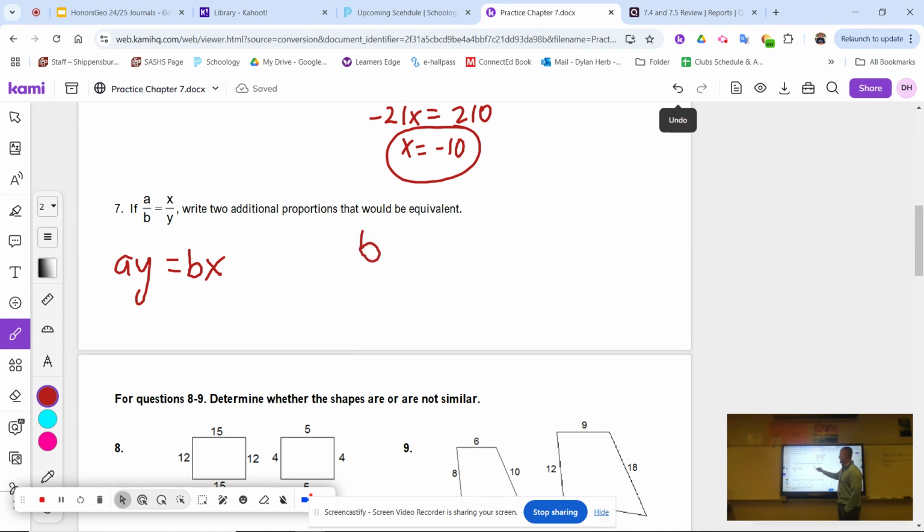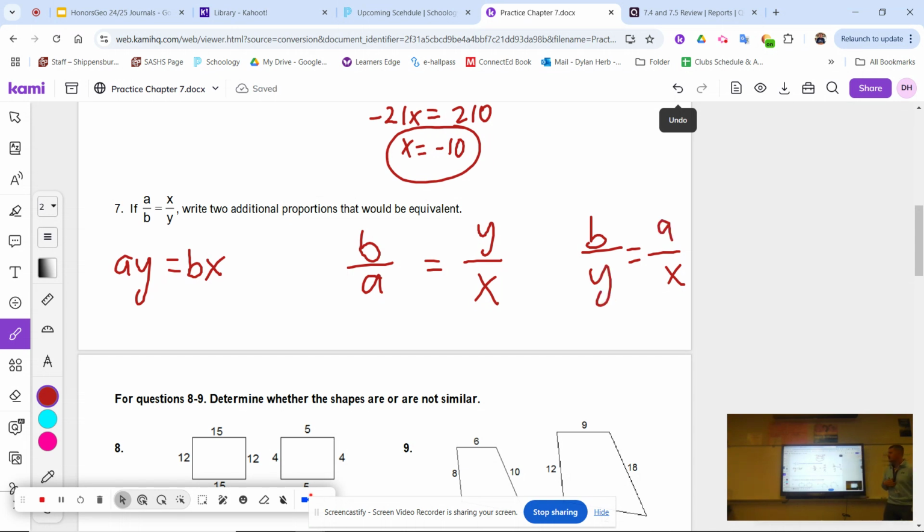So, let's just switch. So let's make b on top over here, and let's make x on the bottom over here. And now that cross product will be bx, and you could leave your a and your y on the same side. So that's one way. You can do the same thing. So you have b with x on the bottom on the other side, and then just put the y over here and the a over here instead, and you still got the same cross products. So there's a couple different ways you can do that.